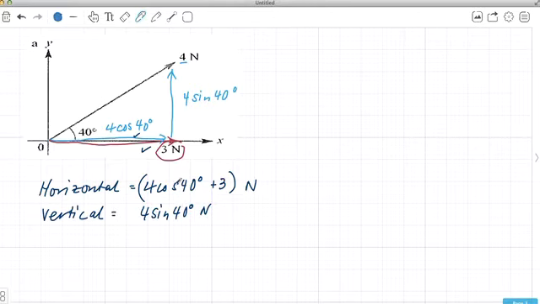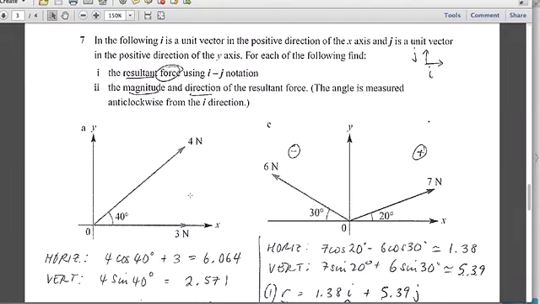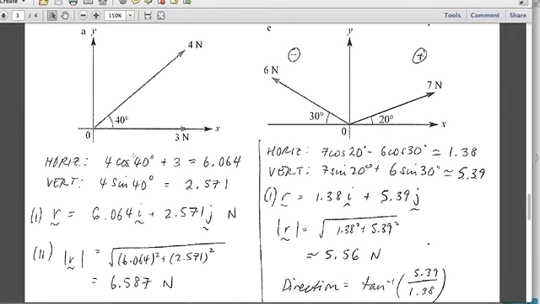You've got two things. So now when we return to the solutions here, you can see that I've just used the calculator and just found out what they are. Make sure your calculator is set in degrees. So the horizontal part and the vertical part, and a vector is always going to be expressed as i and j. So the horizontal overall component with i is the coefficient of i, the vertical component is the coefficient of j.